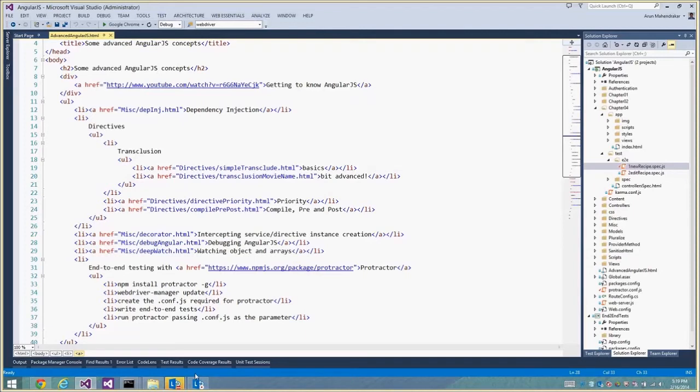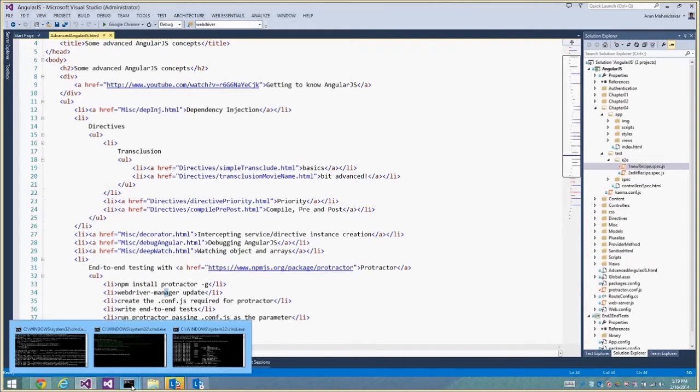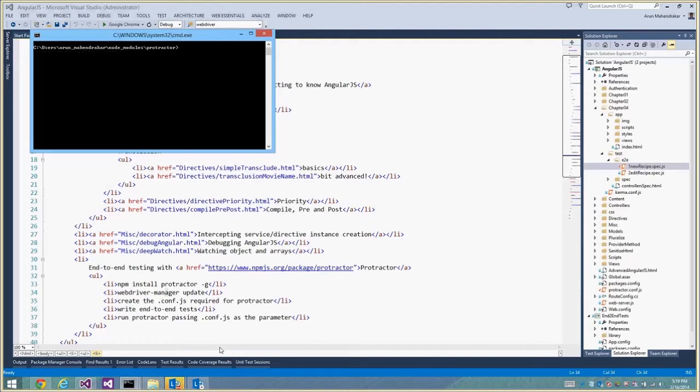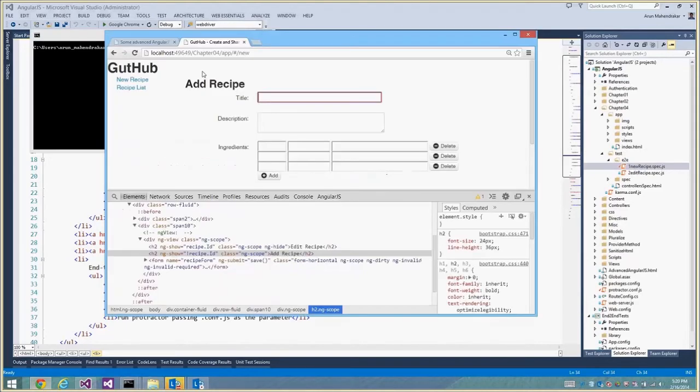Now, one of the issues with doing these tests is debugging Protractor tests. Debugging your Angular applications, debugging your Protractor tests. As I mentioned earlier, it's not an IDE supported thing where you can just press F5 and start debugging, so it still has its own issue. So what I'm going to do is go to the place where Protractor is actually installed for me, and let me get the URL of one of the applications.